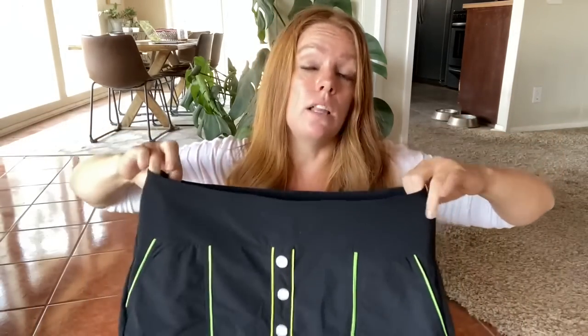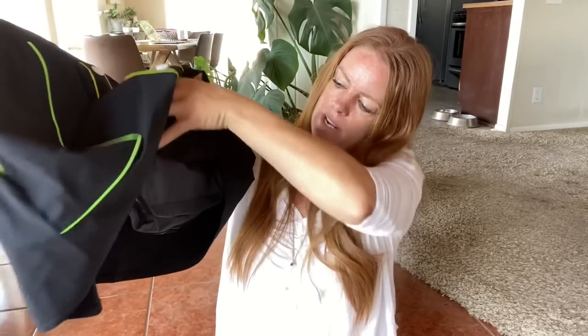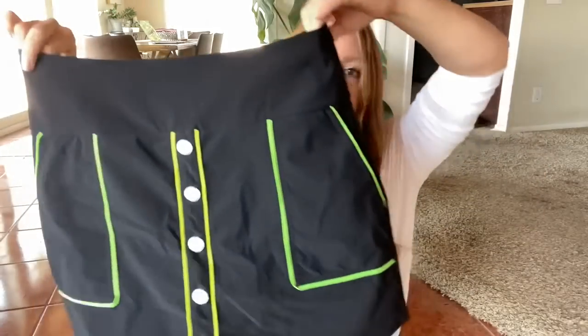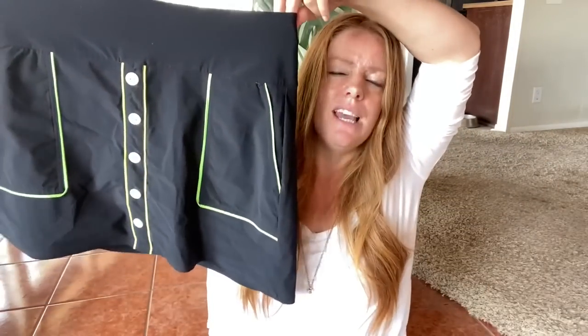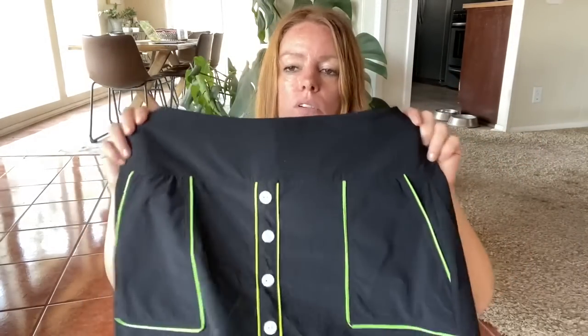This was a new brand to me with really great comps. It's a golf brand — I saw a lot of golf stuff — and this is a golf skort. It has little shorts underneath, size large, which is great. This exact style sold for $70, which is kind of crazy. I don't think I priced that high, but it's an adorable little golf skort and a great size. I'm expecting probably right around $50 for this.